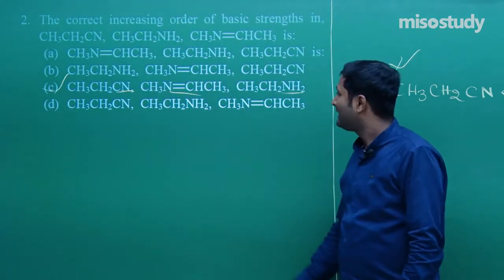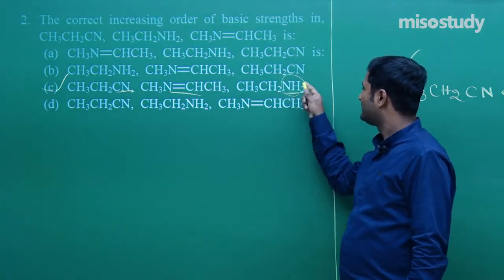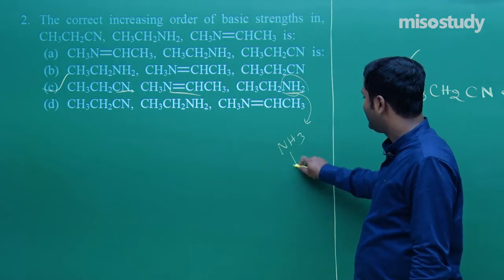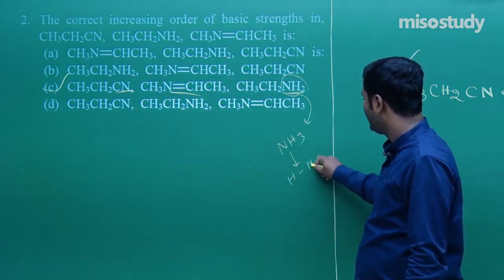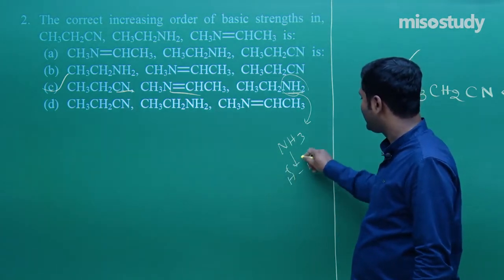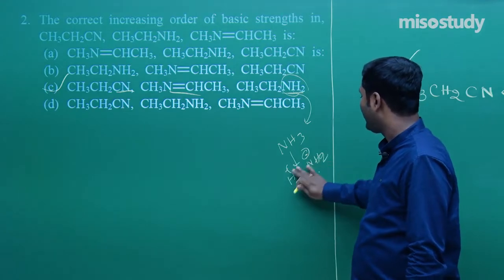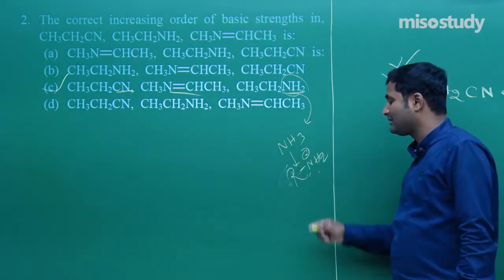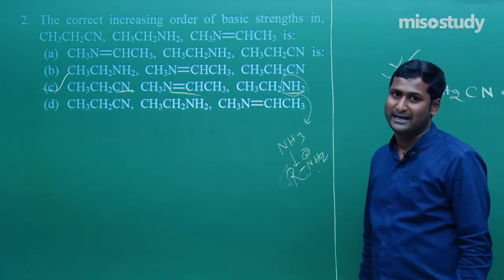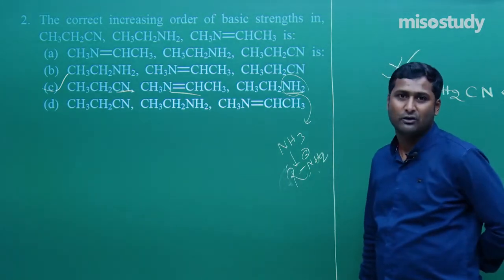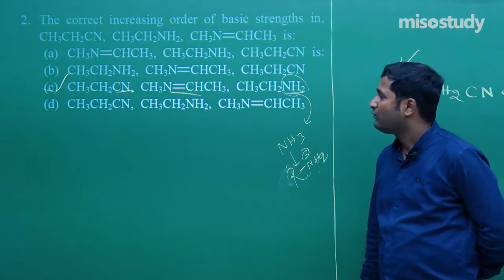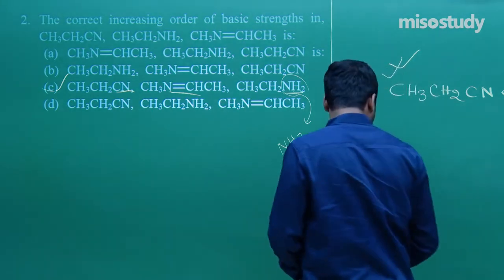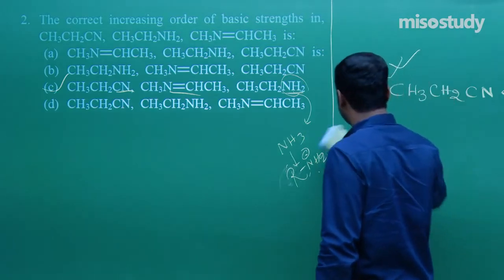Clear? That is the NH2 group. This comes from NH3. It can be written like that. We know H-NH2 gives H plus and NH2 minus, and if I remove H and add the alkyl group, it will have more basic character in comparison to the rest of the two. Clear? So for this question, C is the correct option. Now I am going to rub this part and we'll discuss the next question.